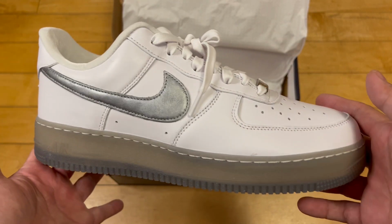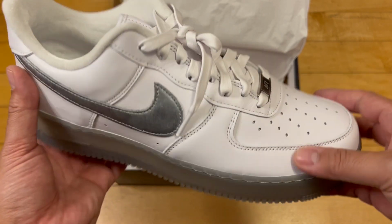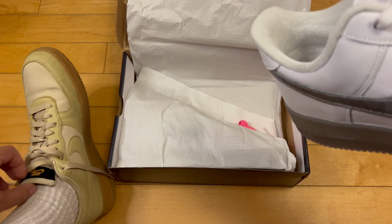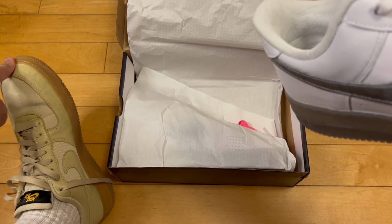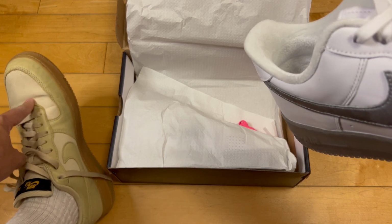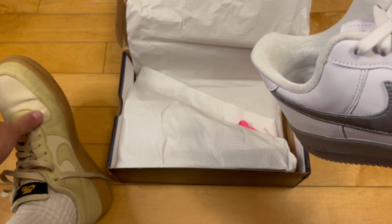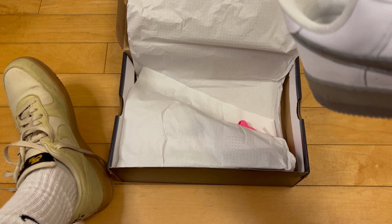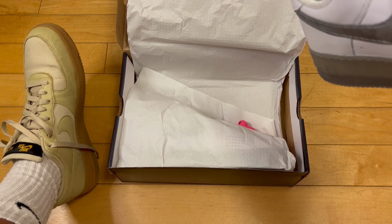That's my sweet spot. Samba to dunk is where I live, and this is just a little too much. But these, man, Air Force Ones have been growing on me. I got these. I wore some Lowheat for the video. The Gore-Tex Air Force Ones. Love these in tan. I did a wear review of these. I've been resisting the black pair, the Gore-Tex black pair. Man, I've been thinking about those forever, but I just don't need another pair of Gore-Tex Air Force Ones living in Southern California where it doesn't rain. So maybe when these are beat enough one day, maybe I'll get another pair.